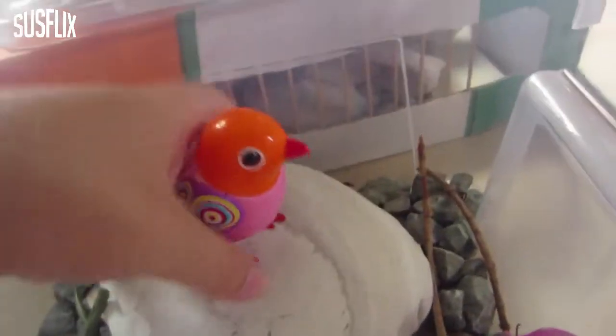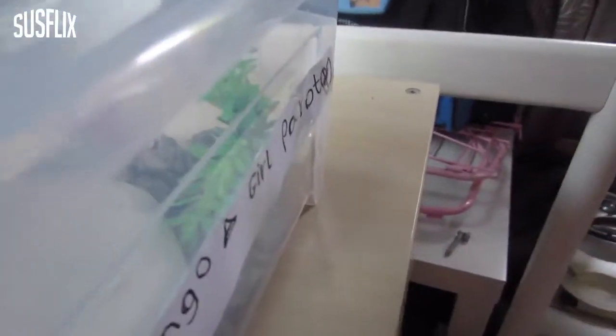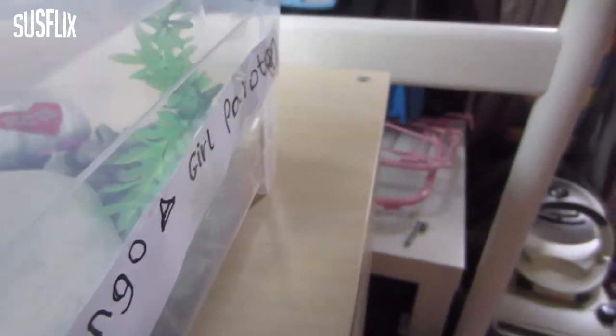Shianae is a very pretty color. She's a very orangey pink bird. I don't know why her head is orange and her body is pink, but that's how it is. So let's see if Mango will want to speak now.